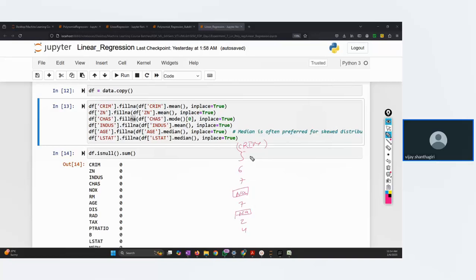So CRIM's other numbers are 5, 6, 7, 7, 2, 4. That's 6 numbers, divided by the entire 8. 5 plus 6 is 11, 11 plus 7 is 18, 18 and 7 is 25, 25 and 2 is 27, 27 and 4 is 31. 31 divided by 8 is roughly about 4. So in place of NA, you'll fill 4 and complete this one. So this is data pre-processing.